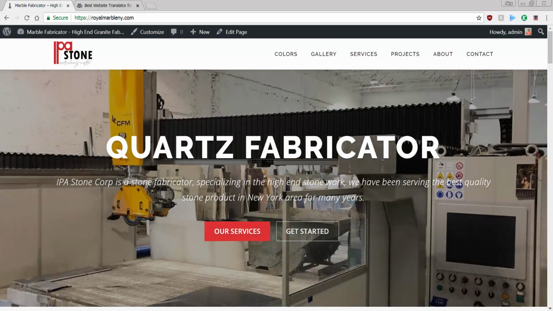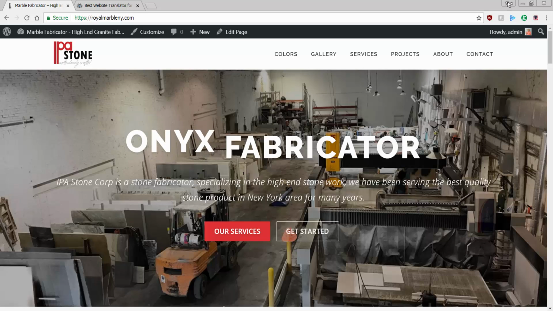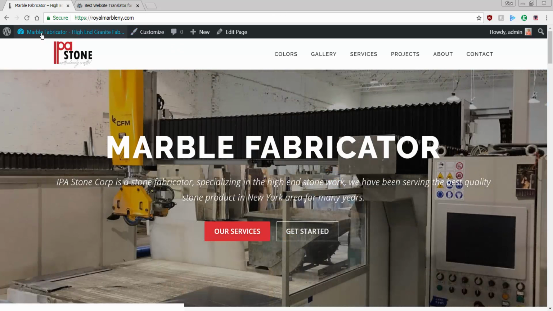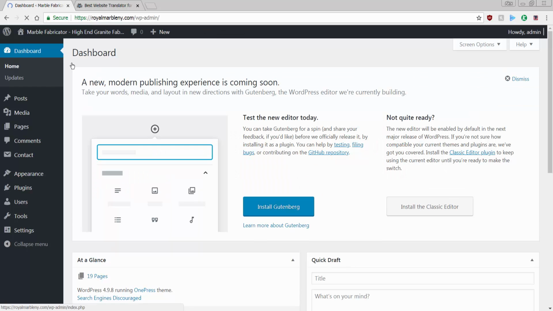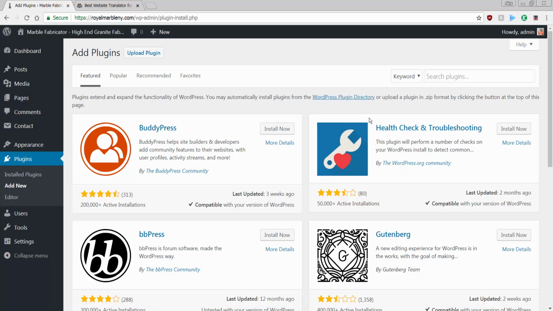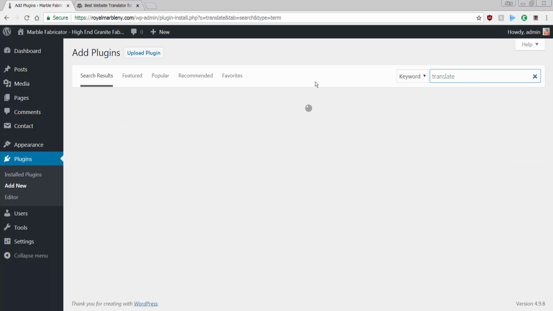So what should I do? First of all, I need to log in as an admin to my property and then go to Dashboard. In the dashboard, I go into the Plugins section and click on Add New. Let's click on it, and as a next step, you'll be prompted to search for the plugins, and the plugin I'm interested to download is called ConveyThis. It could be easily found by the keyword translate.